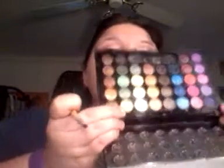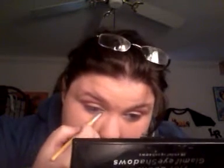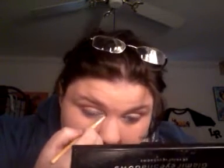But I'm going to take this lime green. Using the same pencil brush, tapping off excess, and going in the inner corner, right here, and just follow it around your tear duct. Because it'll kind of look like, I don't know how to explain.